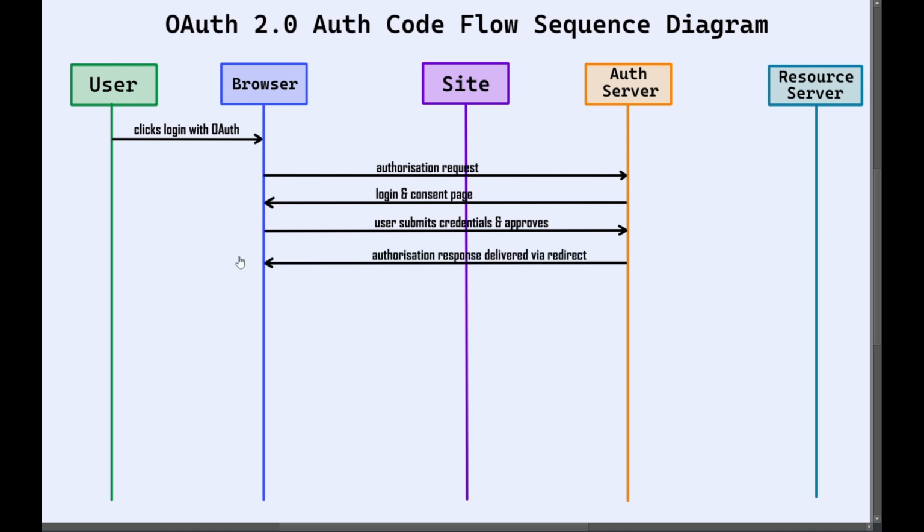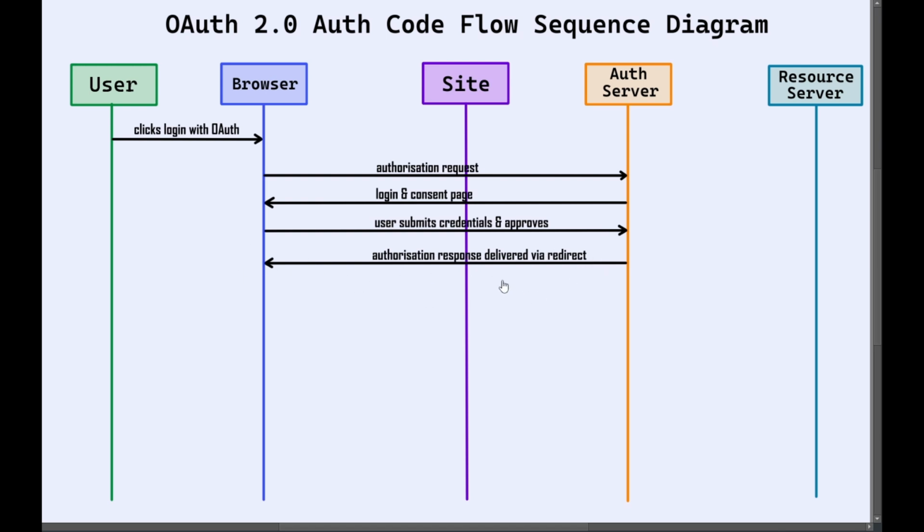Step 5, we have the authorization response, where the authorization server now sends an HTTP 302 redirect. Instead of sending an access token immediately, it will return something called an authorization code. This code is intentionally short-lived, expiring within only a few minutes, and can only be used once. Even if someone intercepted the auth code later, it would already be expired or already have been redeemed, which adds a layer of protection. The auth server also returns the original state parameter back to the browser.